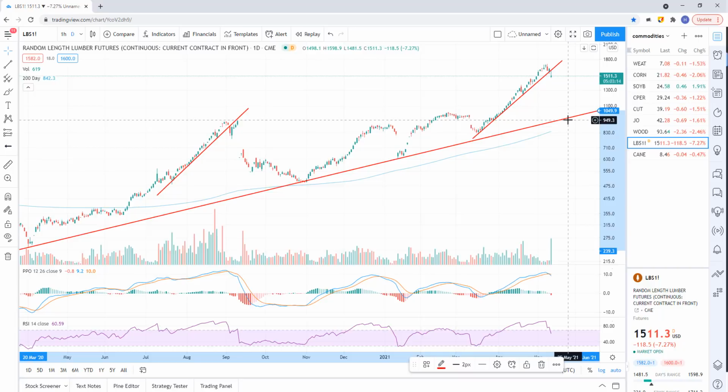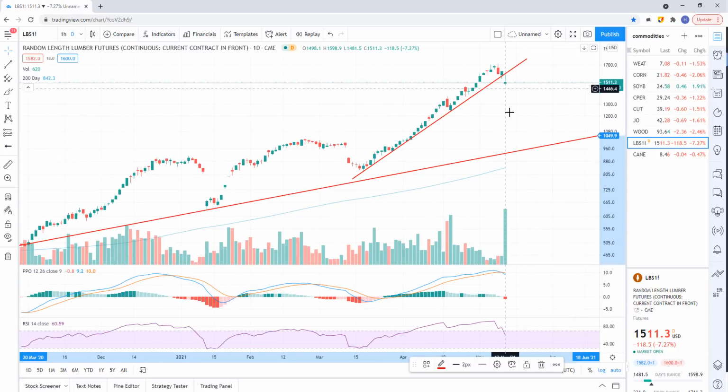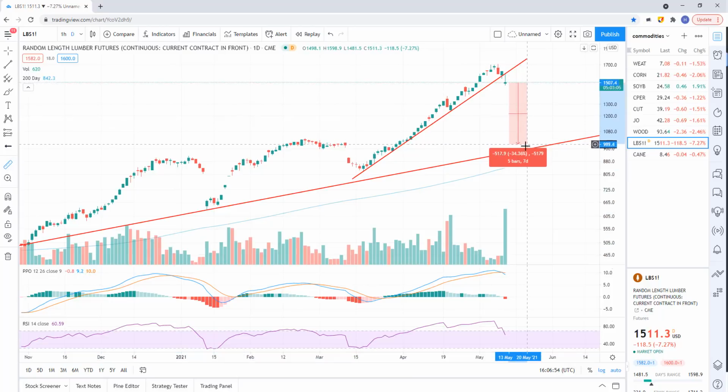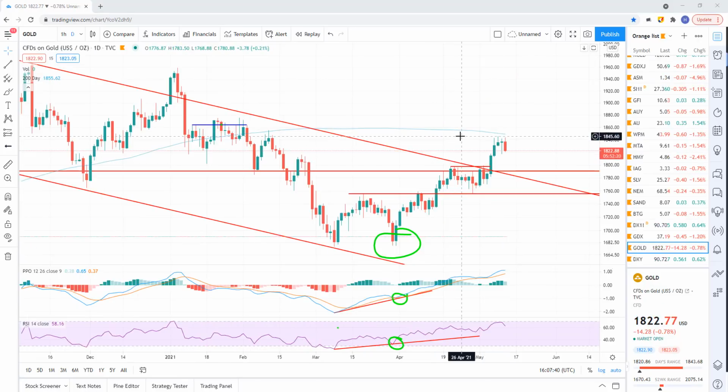I know lumber's been just rocking and rolling, and it looks like we might be due for a good-sized correction. And that is a move of potentially 36% or so. So that might be the correction that you see in lumber, a 36% drop. That might be all there is. And gold. Okay, so gold, this is gold bullion.